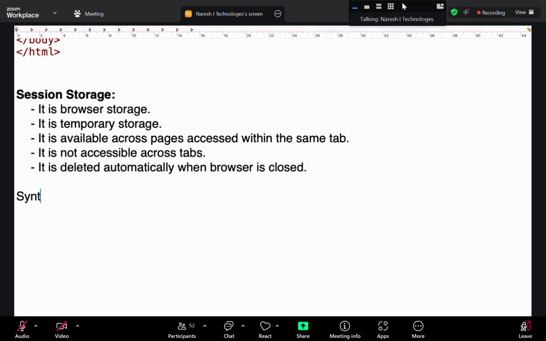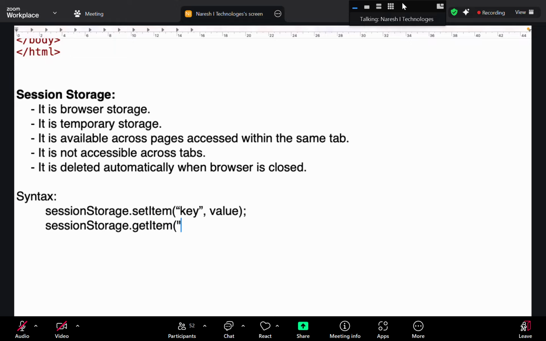So syntactically, sessionStorage.setItem, we have a key and a value. Similarly, sessionStorage.getItem by using the key, and sessionStorage.removeItem. So you can get, set and remove.